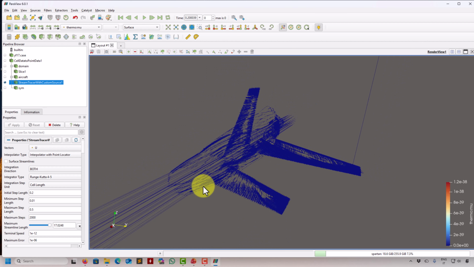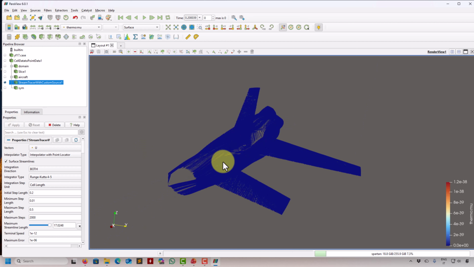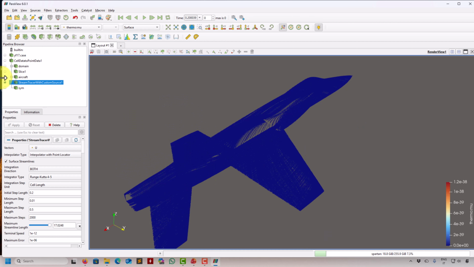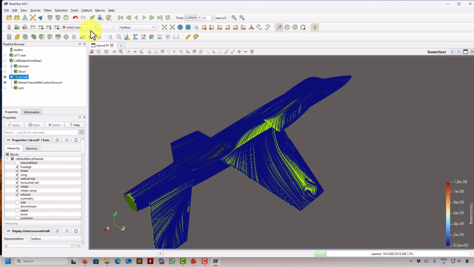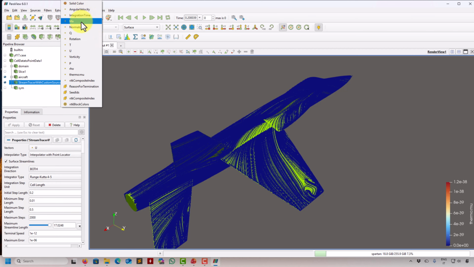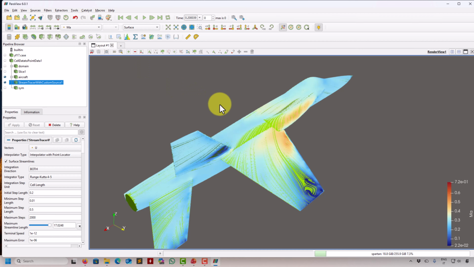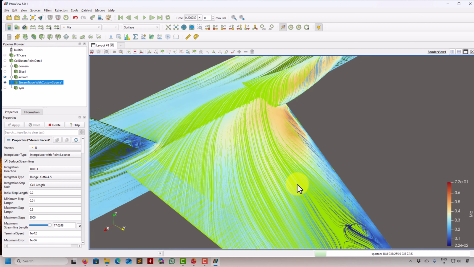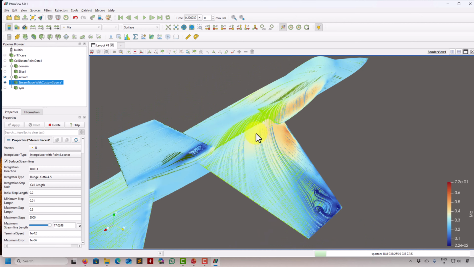Some streamlines are kind of escaping from this domain, but to restrict everything, click there, and now you have everything restricted to the aircraft. So that is the way to do it. Now you get the point that we're getting closer to having the wall path on the surface. You just need to play a little bit now with your geometry and make it shorter.